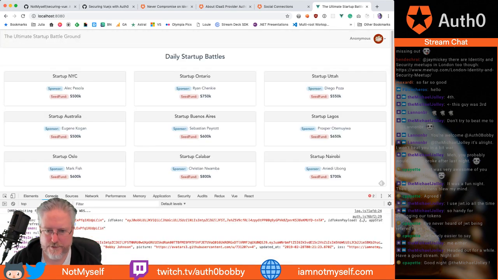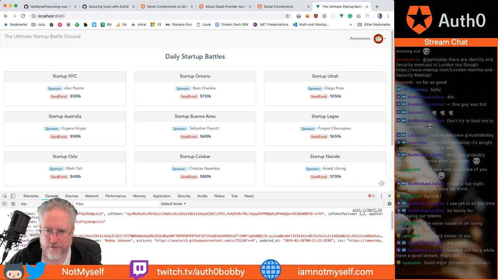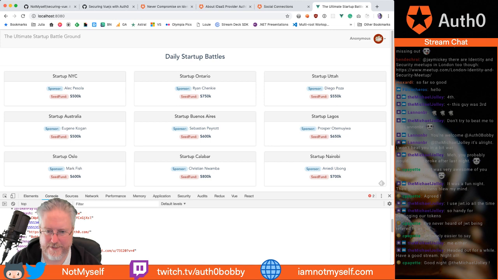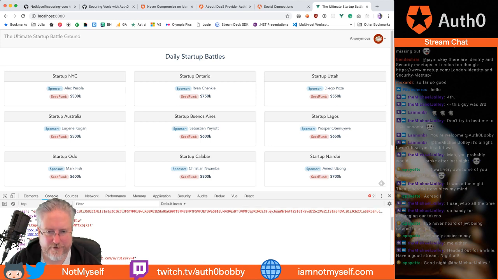All right, so we do have our ID token, we have our expiration, we have our token payload. That should be our profile. There's all the data. I must not be pulling it out of the auth result correctly.